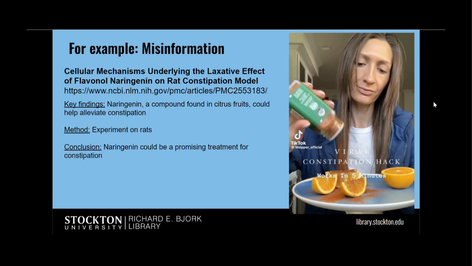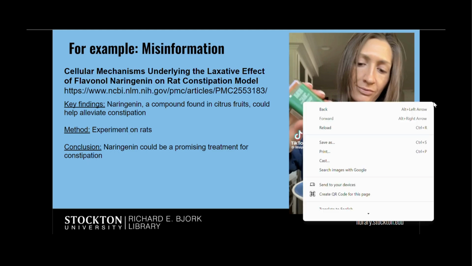Now, I read the article, and the key findings were that there was a compound found in citrus fruits that could help alleviate constipation. That's great. The method that they used in this experiment was they experimented on rats, and their conclusion was that this compound might be a promising treatment for constipation. However, this is not what this TikToker was actually saying.